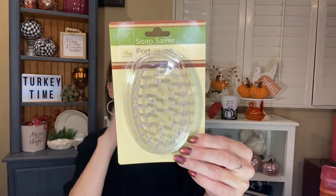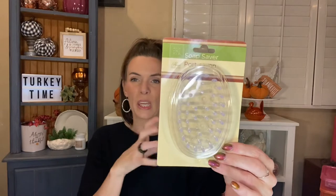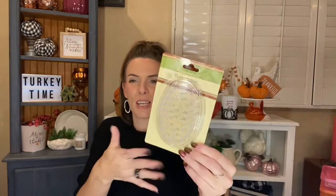I picked up one of the large home collection soap savers. These work really well — they help keep your soap from getting grimy because it kind of drains it through little nubbies so it keeps it from getting slimy. You know how when you use your soap and the next day it's still slimy because the underneath has just been sitting on the dish? I hate that — this saves that. I've never purchased one before and I'm super glad I did because it's saving my shower as well as my soap. I grabbed a big one because I have a big shampoo bar.